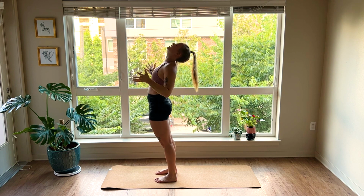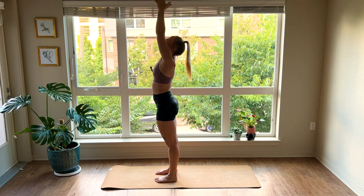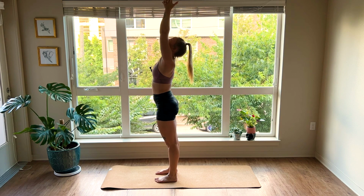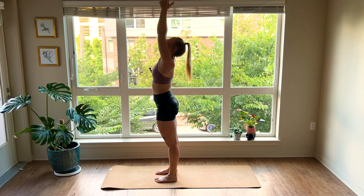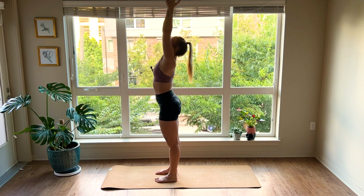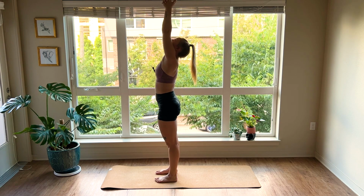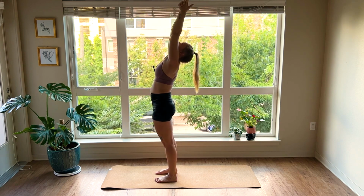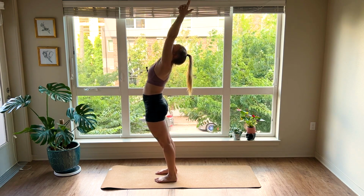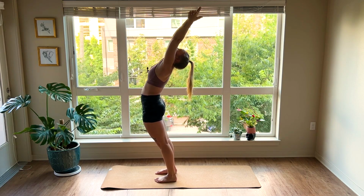Inhale, back up tall. This time, clasp your hands, where just your pointer fingers and your thumbs are extended, your other fingers are intertwined. Take an inhale as you pull up out of your hips one more inch, your gaze is up, and then exhale, drawing a line on the ceiling with your fingertips. Go back, take a slight back bend here. Engaging your glutes and your core.